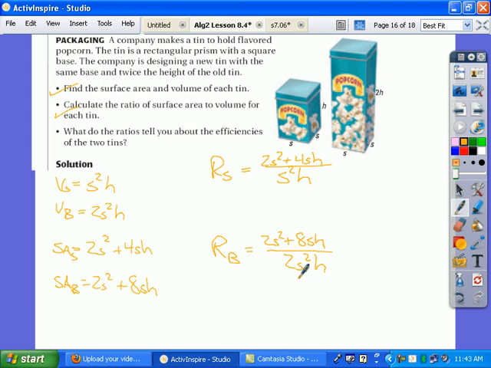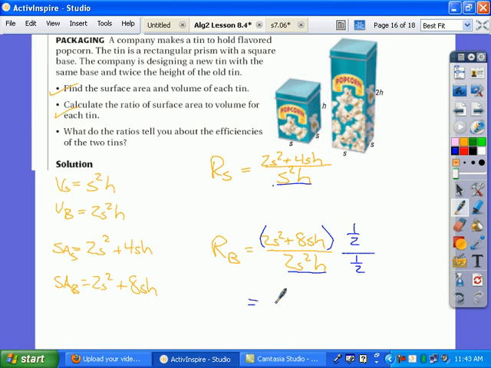And I'm going to show this doing a little bit of a unique process. Remember, I can multiply a fraction by the number 1, and it doesn't change it. And for instance, to get rid of this 2, I need to multiply by a half. Half times 2 gets rid of it. But remember, I can't just multiply the bottom by a half unless I multiply the top by a half, so as to not change the problem. And remember, it's the whole top. So what that gives us is S squared plus 4SH all over S squared H. So now I have a common denominator. Now I can compare the two fractions.